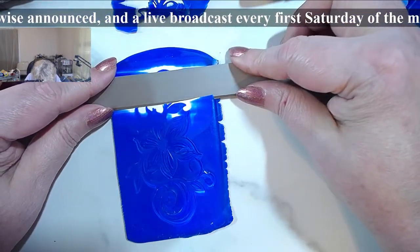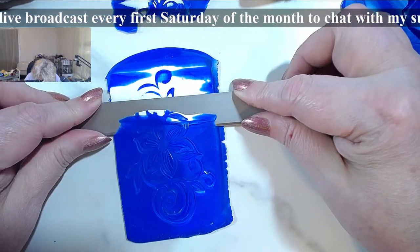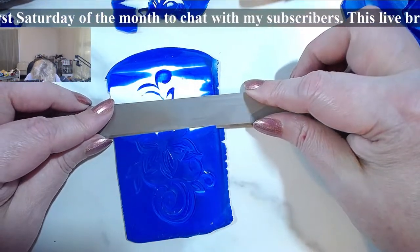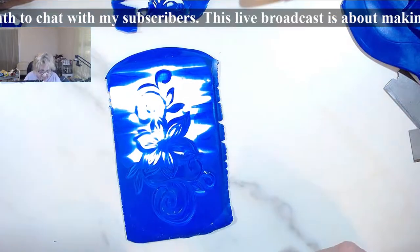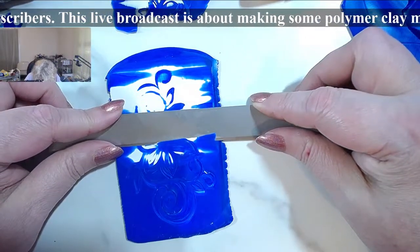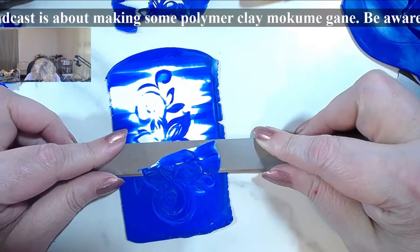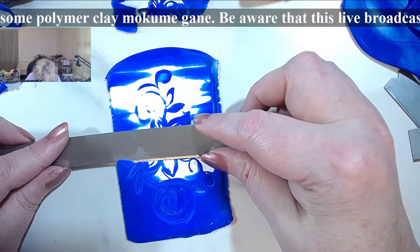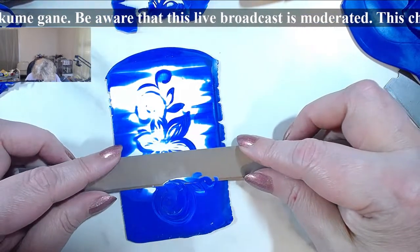But the better the imprint, the better your thing will look. Your hands are better than mine, hopefully you'll do a better job than what I did. Nevertheless, this is a very pretty stamp, and you can get very nice images with it, because see, I didn't print deep enough to get to the yellow, so I'm going to do a bit of sophistry. I'll show you here in a second what I'm going to do to still get some yellow, because theoretically the white is supposed to underline the blue. So you're supposed to get some yellow there too.